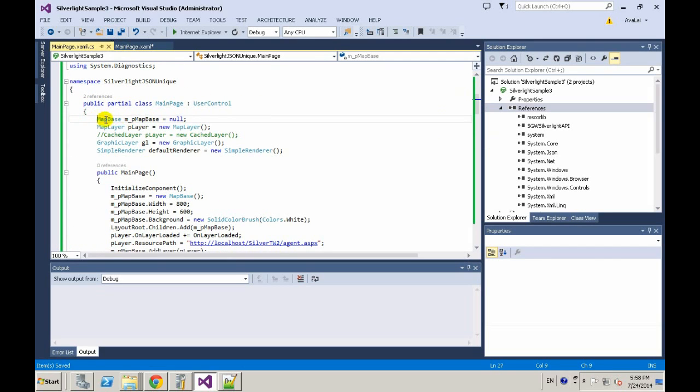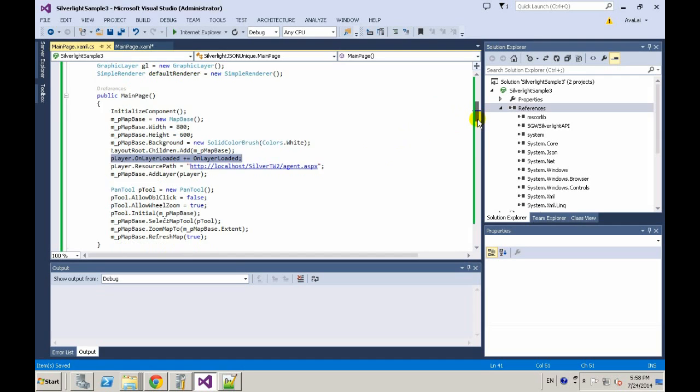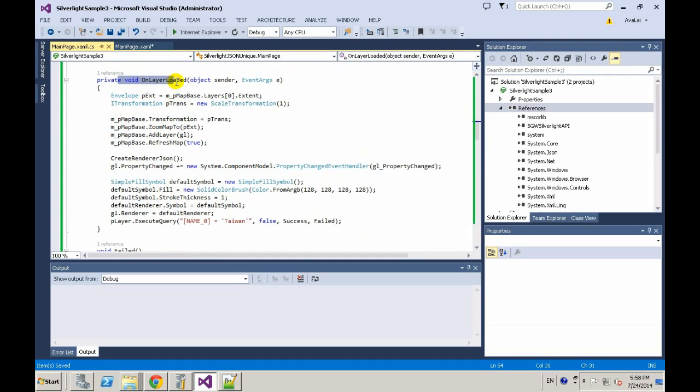This is the major part. This is to declare all the parameters, and this is to initialize the map frame, and then set up the width and height, and set up the background as well, and to execute the function code on layer loaded. So it will lead you here. Here, enter this function to get the map extent, then set up the symbology, for example, the default symbol, and this is the color setting from ARGB, and then we use the solid color brush to fill the symbology and set it as the default.